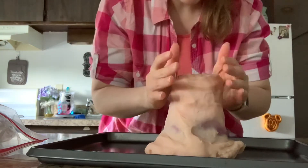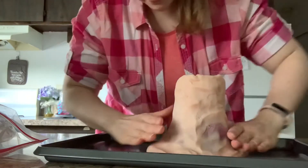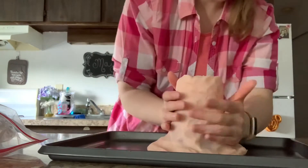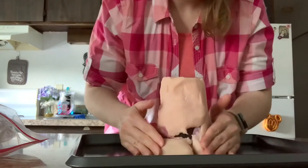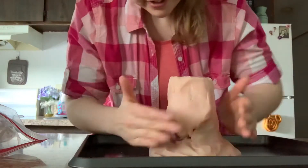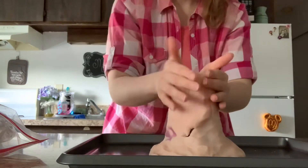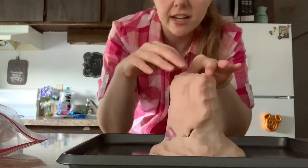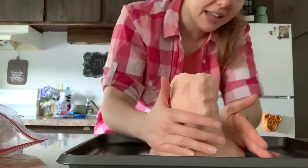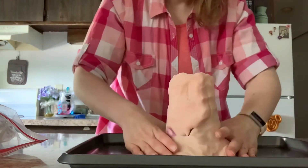Now this would probably look better if I had more Play-Doh, but this should be good enough. So if you can see, I'm just forming it along the sides. Don't mind the purple bit — that's where I mixed in the purple. I'm still squishing it together and this is a lot of fun. This is kind of how a real volcano looks. If you do this project, check out some videos on YouTube about volcanoes — you can see actual eruptions and maybe some lava, so you have an idea of what a real volcano looks like.